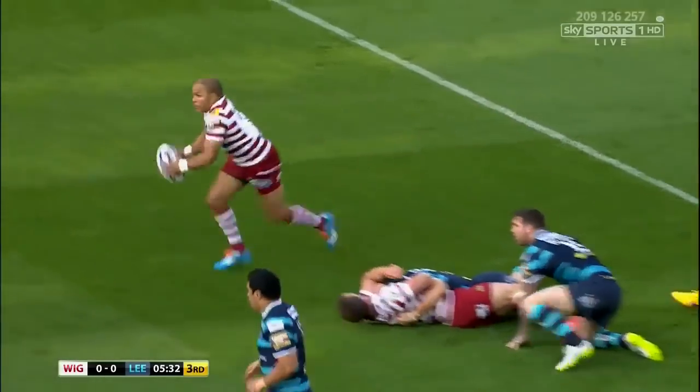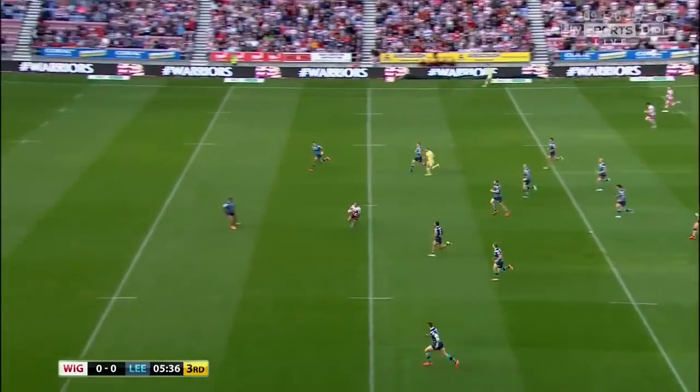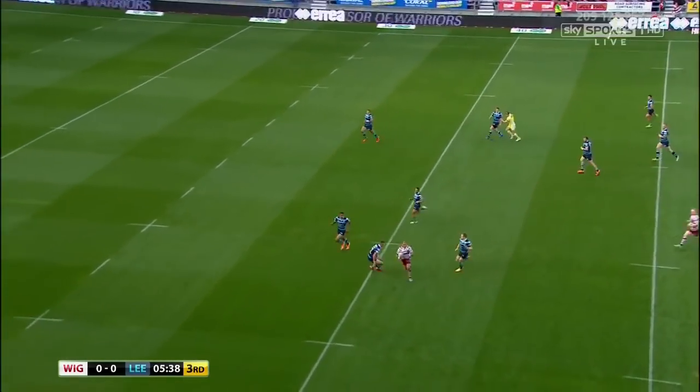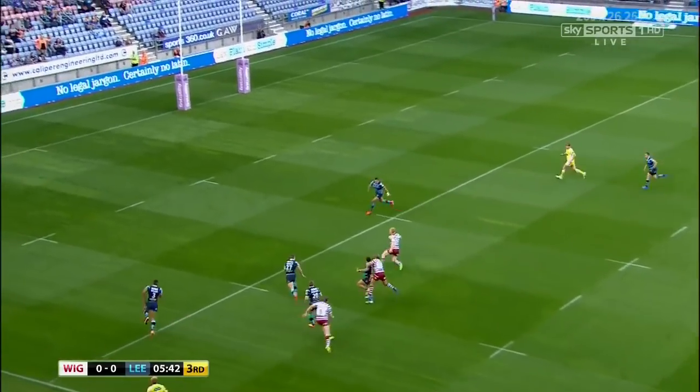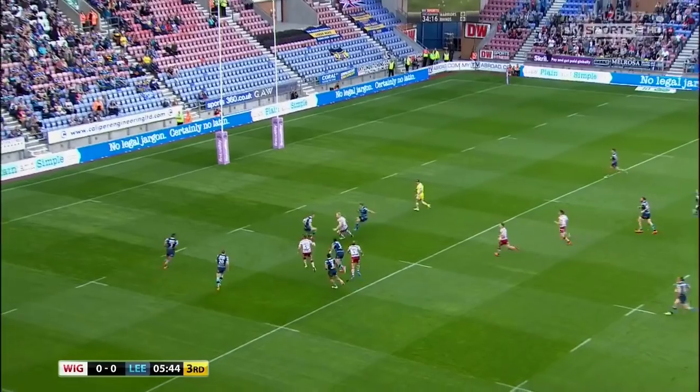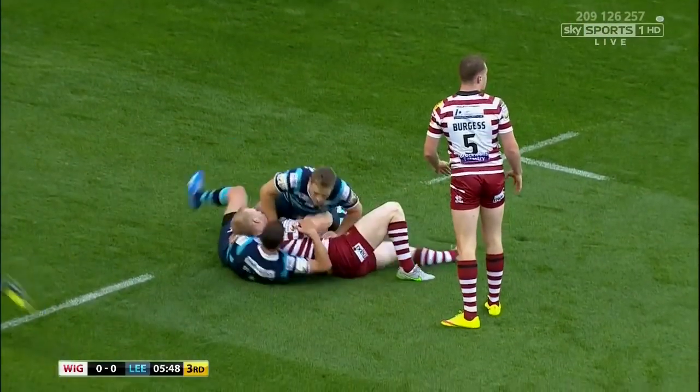That's 4 tackles gone. The ball comes free. It went backwards. Bowen maybe will capitalise on it, but Bowen is the only man there on his own. He has got some support arriving now from Burgess. Doesn't need Burgess. Ball comes inside to Liam Farrell, and Farrell, Leeds scrambling back somehow, and Maguire pulls him down.